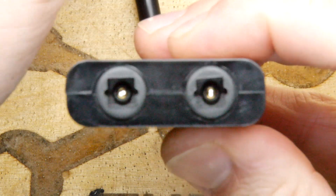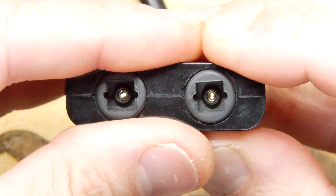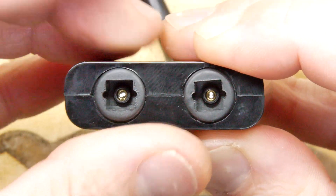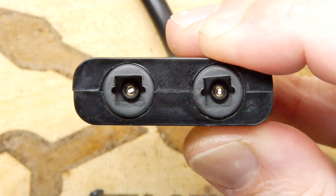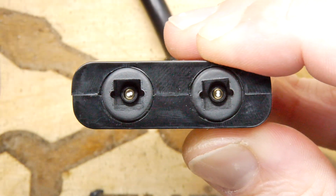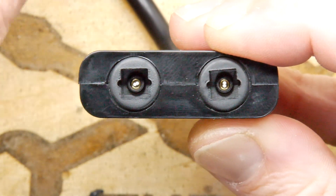I'm going to hold this here in the hope that it will focus — and I think it has. You can see two fiber optics in each end, and you're thinking that's odd, why is there two? It is odd to be honest that there's two; there could be one in each.